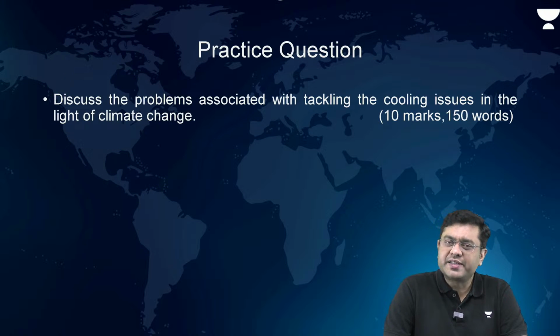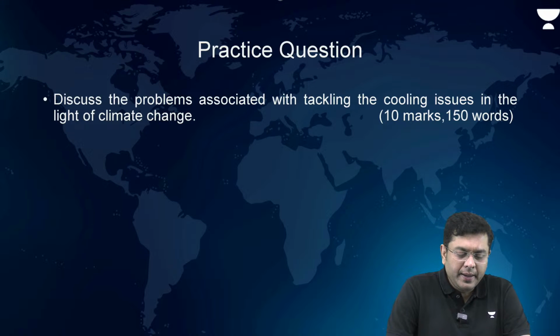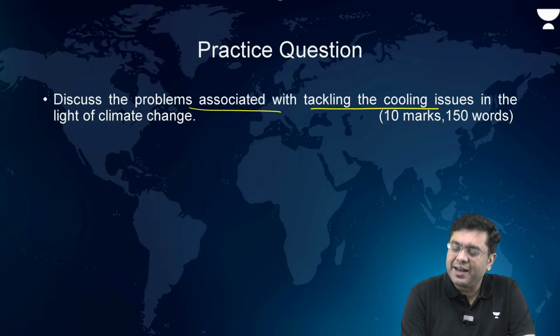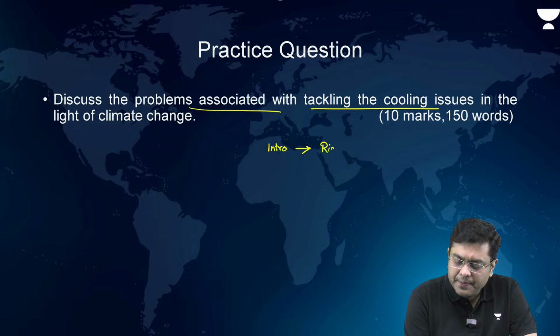Okay, now let us take a look at the practice question. Discuss the problems associated with tackling the cooling issues in the light of climate change. So here, directly, how do you introduce problems associated with tackling the cooling issues? In the intro, you talk about the requirement that rising climate means intolerable temperatures, hence the need for cooling.